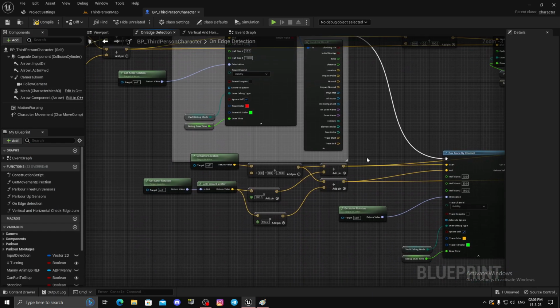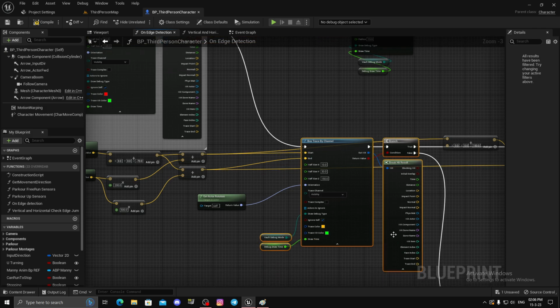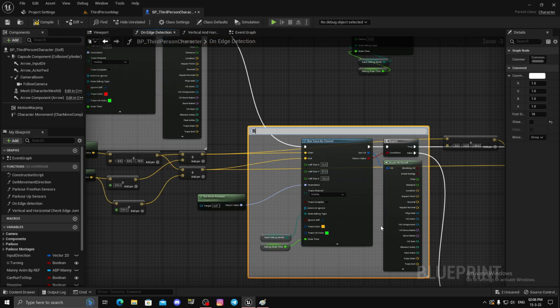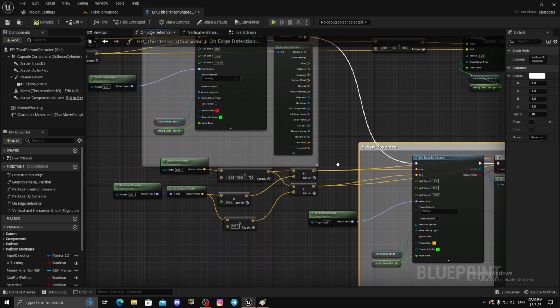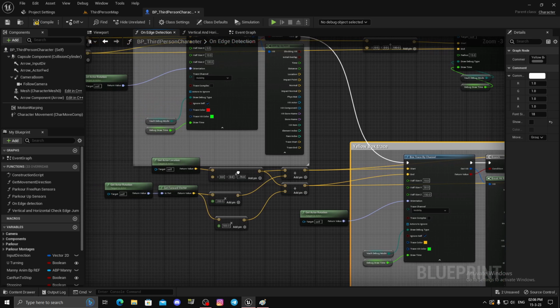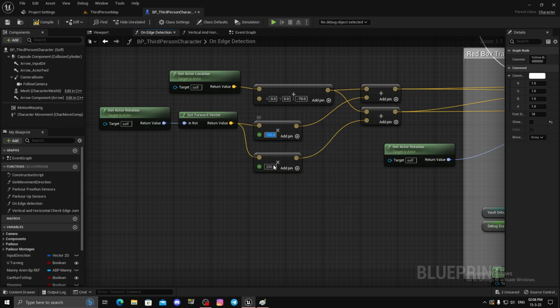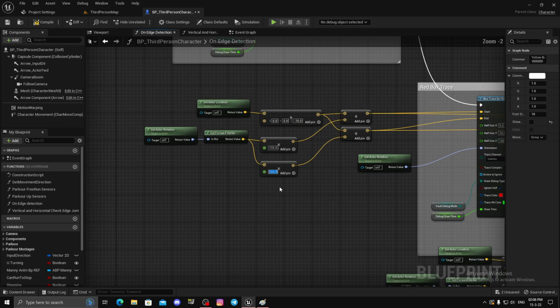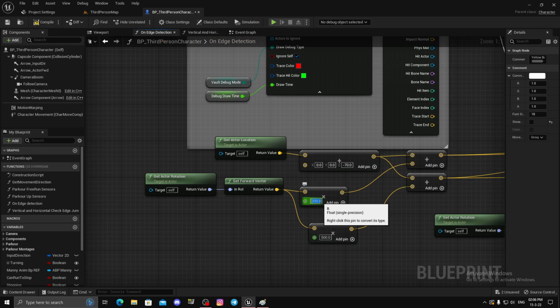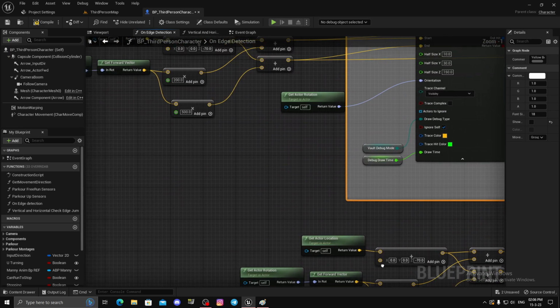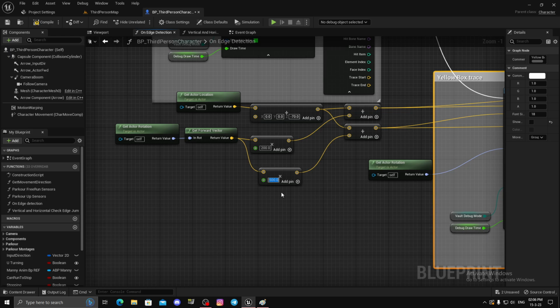Okay, we do exactly the same. We just copy paste it. Okay, and we do the orange box trace. We do exactly the same, but the difference is in the forward I started it with 100 and ended it with 200. So right now here we need to start it with 200. Okay, we need to do this for the next one too. The point where we end the first initial one is where we start the next one.